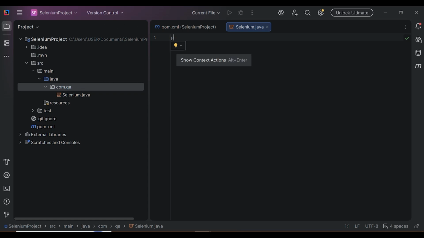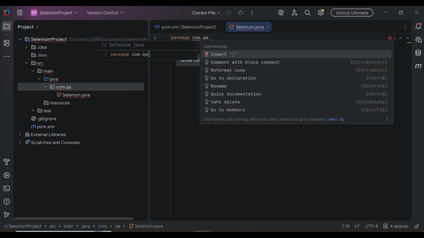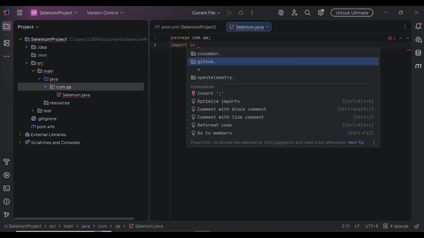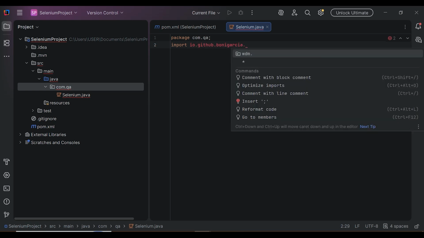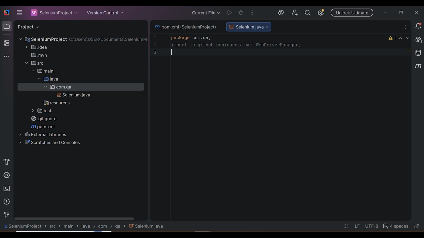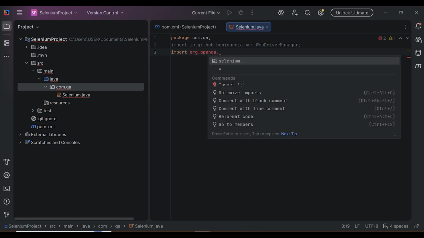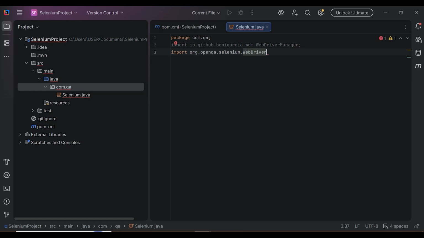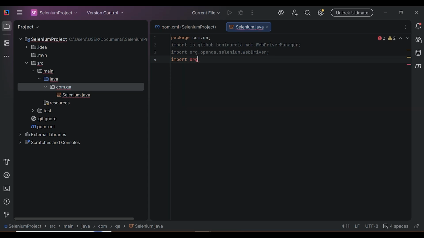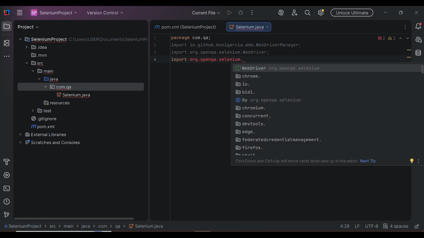Then import the WebDriver manager, io.github.bonigarcia.wdm.WebDriverManager, and add the WebDriver import org.openqa.selenium.WebDriver, and then import ChromeDriver, org.openqa.selenium.chrome.ChromeDriver.